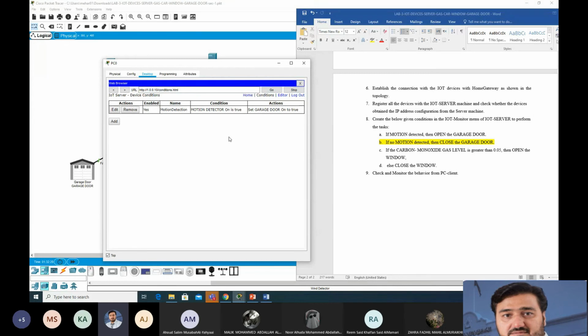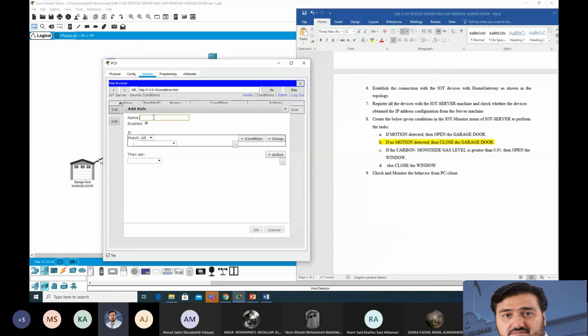So we need to add the second condition now. The second condition is no motion detection. No motion, anything you can write.